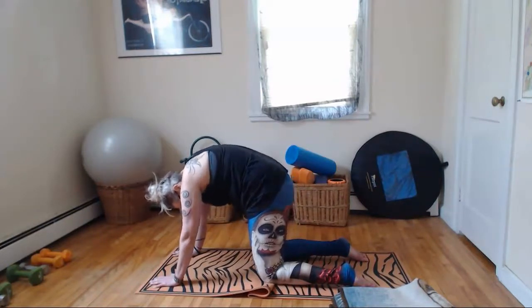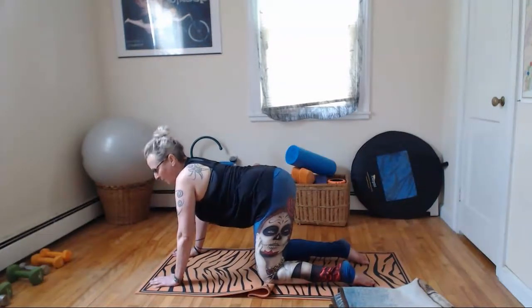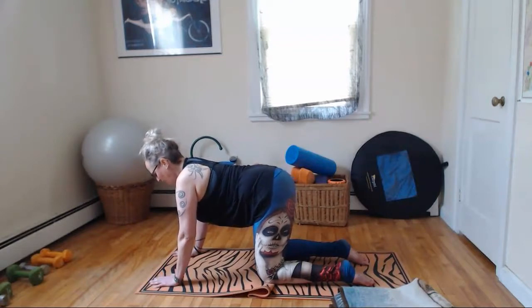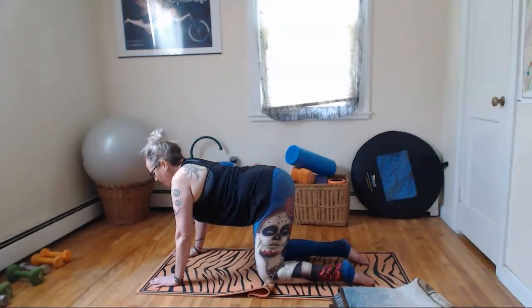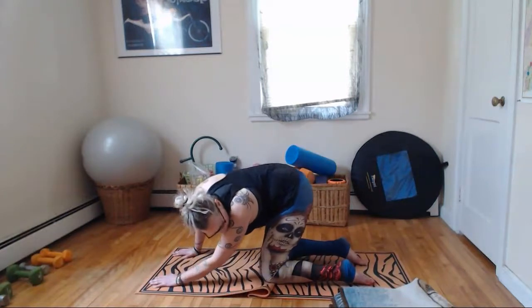And then we're going to find that neutral spine again, lengthening out, tailbone to the top of the head. Again, let the shoulders relax, make some space between the ears and the shoulders. Look at the floor just ahead of your mat to keep the head and neck nice and long. We're going to inhale and lengthen here. And then as we exhale, we're going to turn and look over the shoulder and hip.